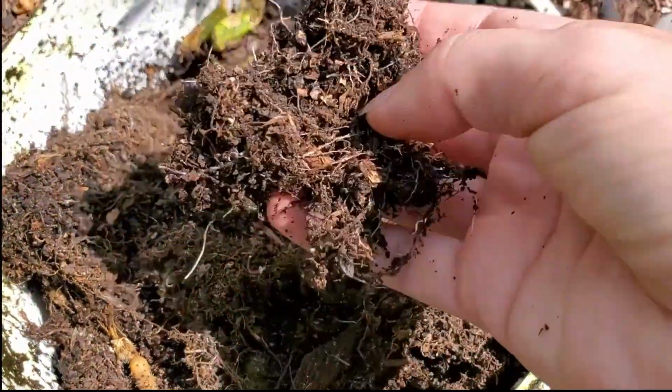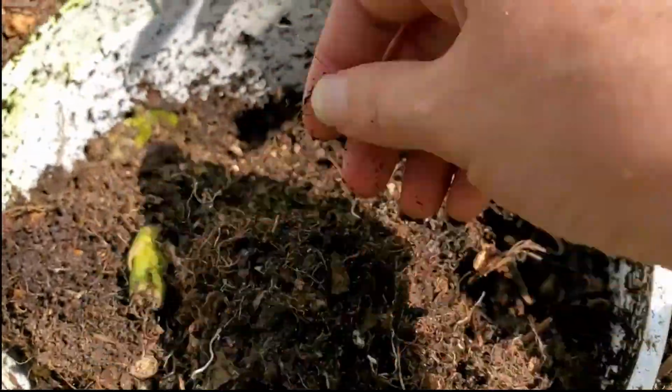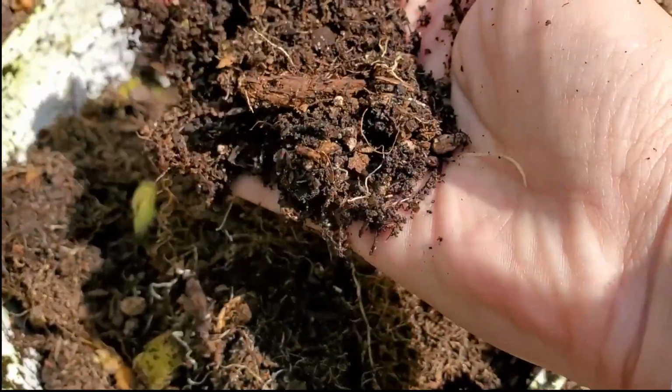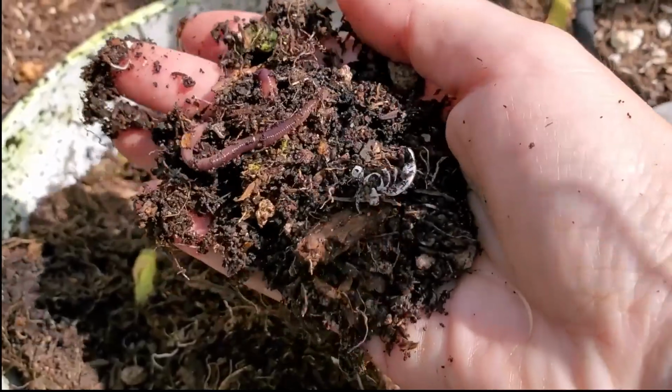Now, so far, they are actually doing pretty good. I checked them this morning. I made sure to feed them before the hot spell. I was looking at a couple of things. One thing I wanted to look at was moisture. Because I did some heavy watering, I wanted to make sure that not only is it moist enough, but there's not too much moisture in it.